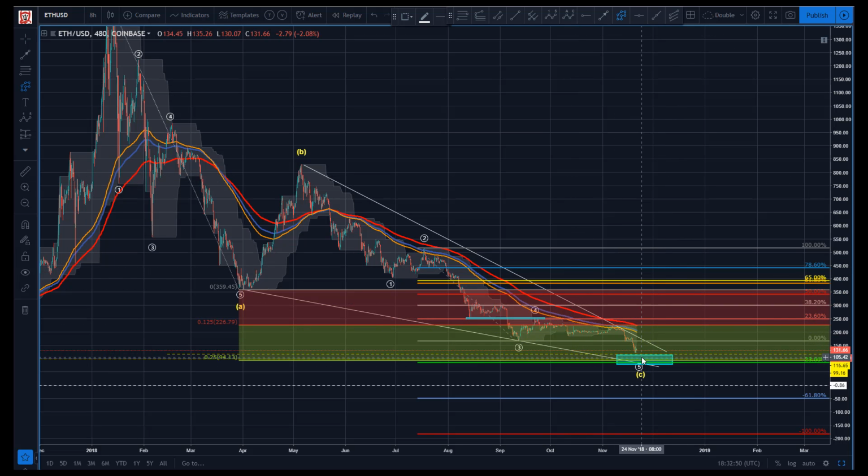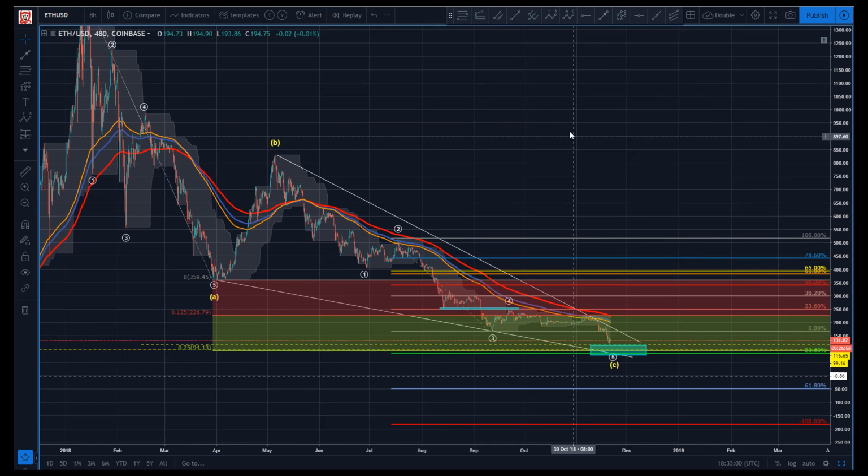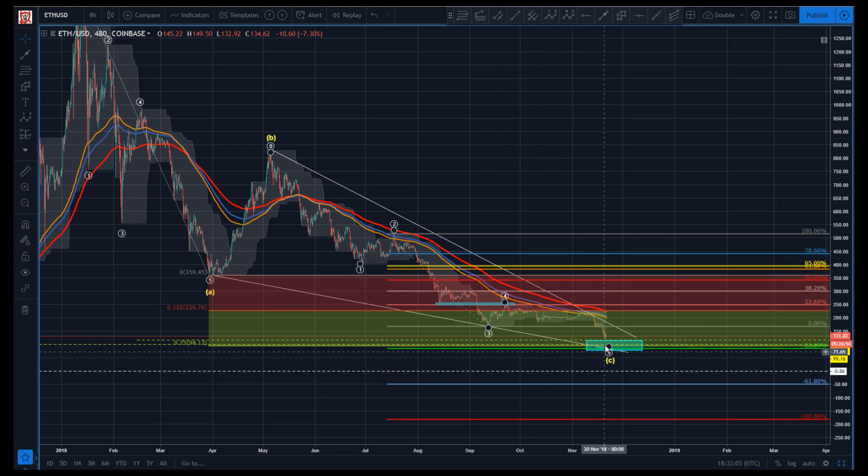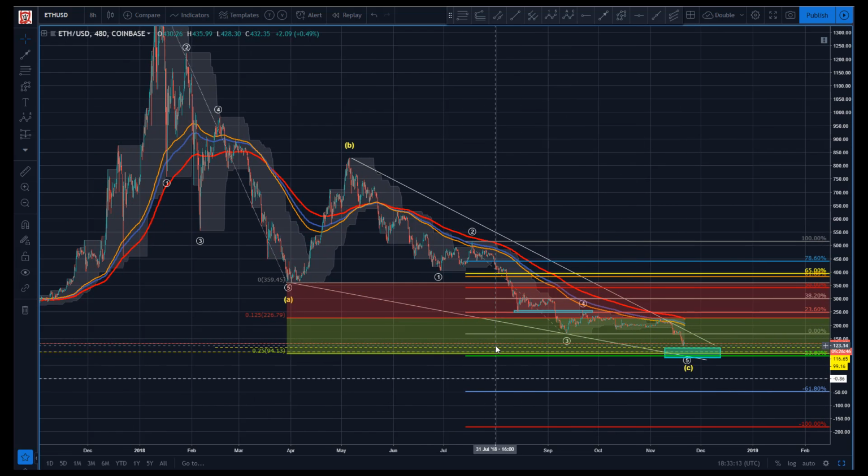So I wouldn't avoid that trade just because it might be a B and not a 2, right? Because you could trade into the C as well. If it turns into a 3 and we end up with something like that, well, all the better for that trade. I guess the point I'm trying to make is that if we see it offered down here under 120, that's an area to maybe start a little accumulation.